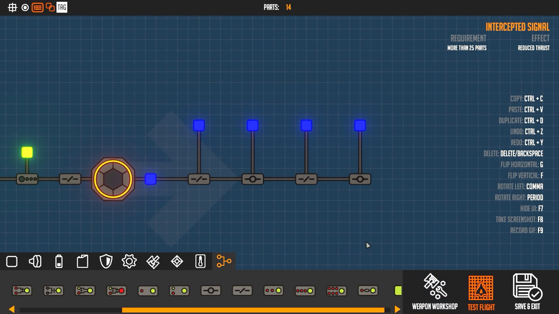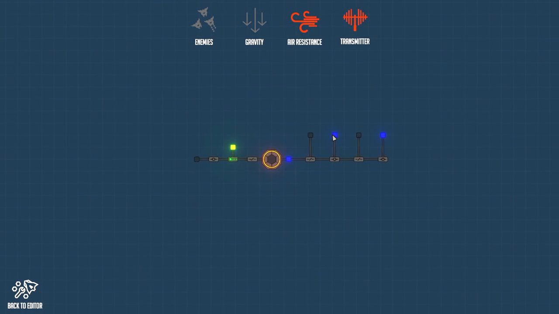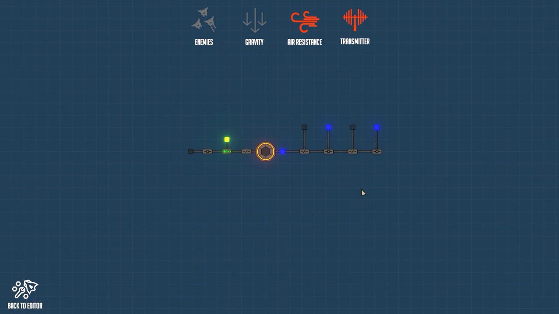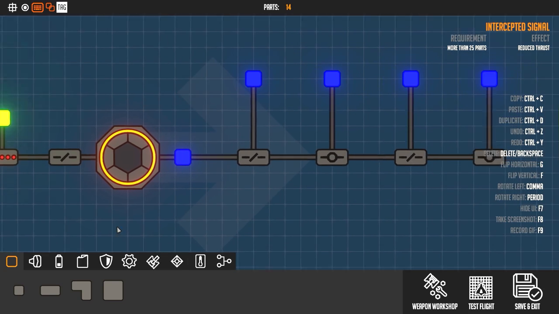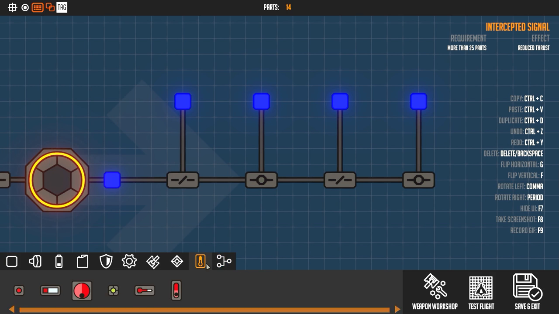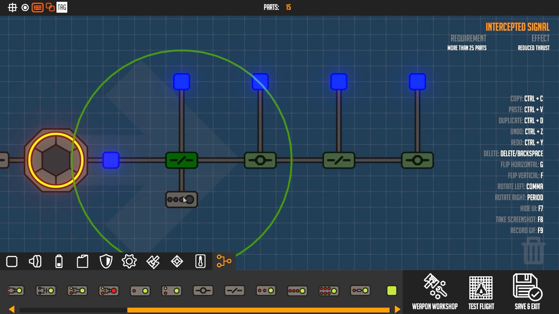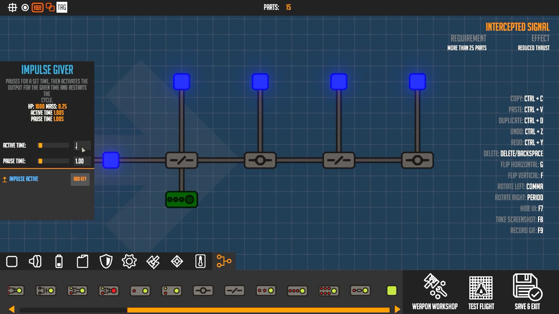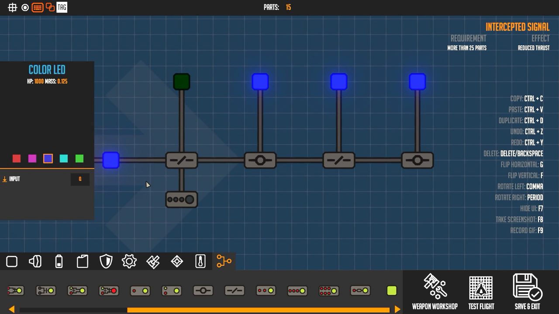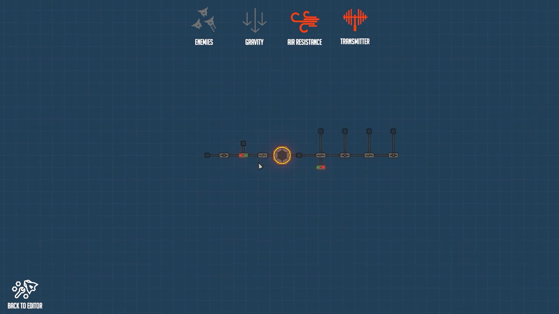Let me do a test flight here, and I'm going to hit Q right now. You can see here it's on, and only the logic connectors are seeing it. Like I said, these are their own self-contained little networks. So let's add in an impulse giver right here, and let's put this to 0.5, and it was Q, I am right. If I do test, only this one here is going to flash on this side, ignore this side.